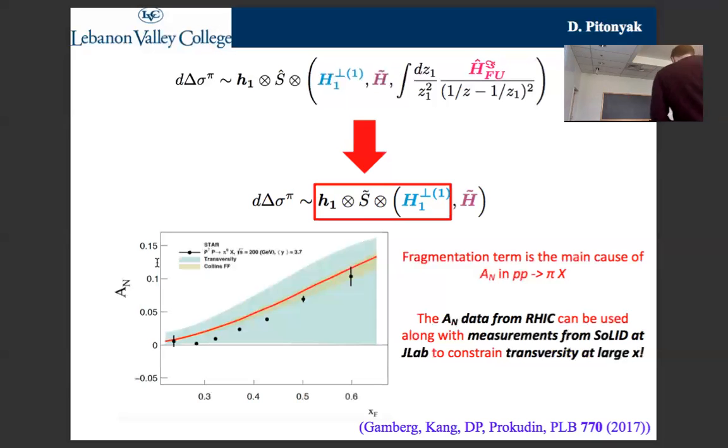Okay, so here you need to integrate. Of course you don't know what the x for the transversity is. So you integrate from where to where? Some x min to 1. X min to 1. Oh, okay, so then that's the whole range. Yeah. That's why you pick up all the uncertainty and it's relatively large. Okay, so it's not just the large x. No. It's basically the whole range.